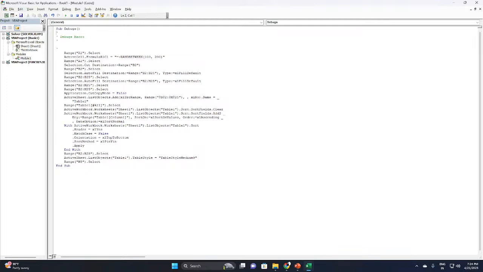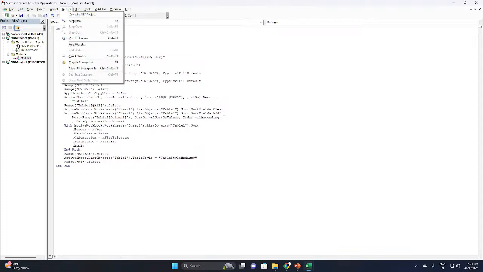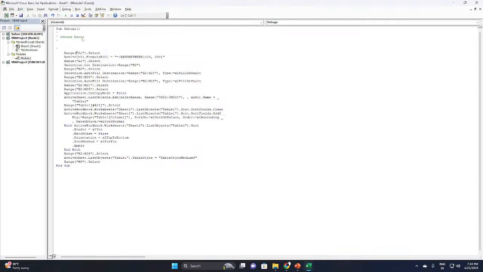If you look here properly, I have done this Range A1 .Select, and all of this code you can already think of. In that formula I entered RANDBETWEEN from 100 to 200, and I have done the selection method. Now if I want to start debugging this particular program, if any error occurs, it starts with this particular function.